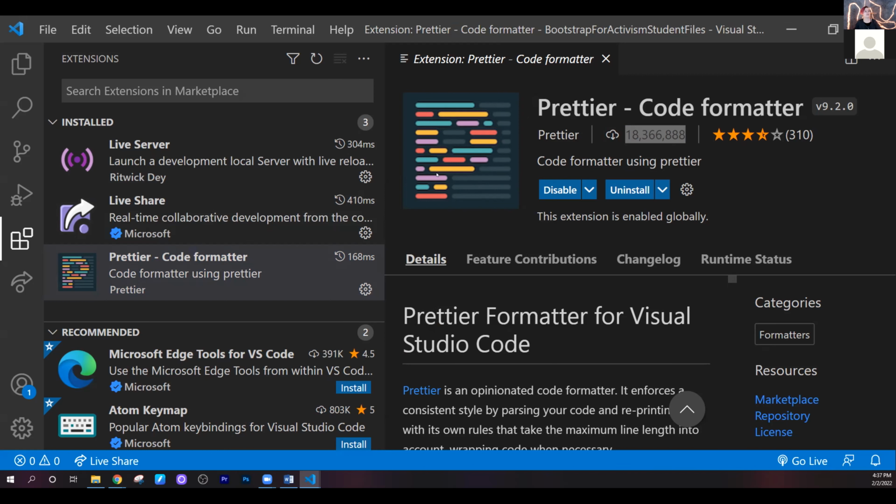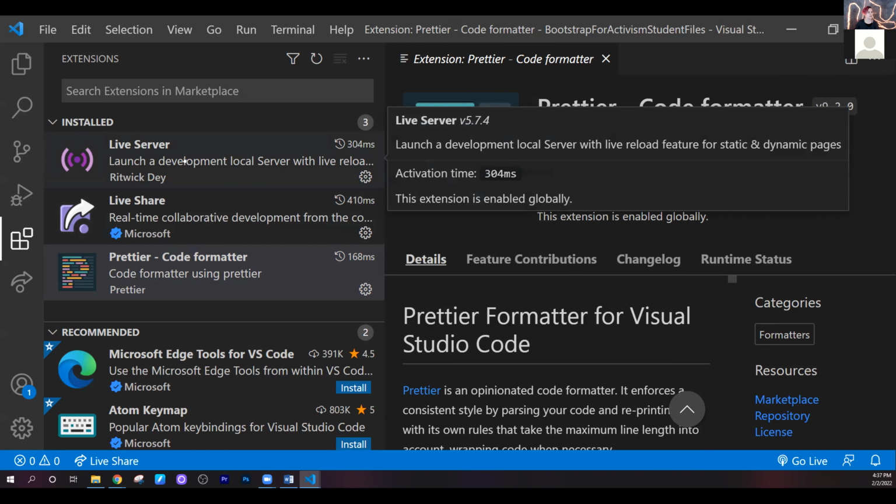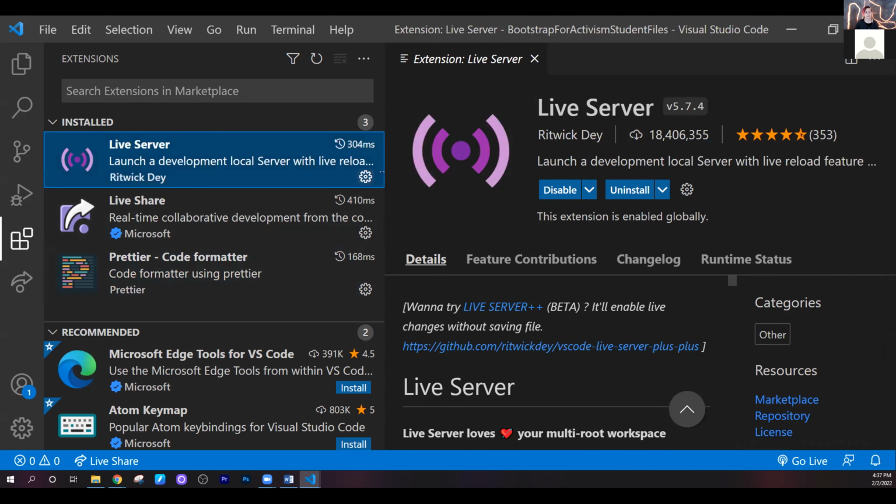The second one that we're going to be doing today is called Live Server. Live Server is going to save you, let's say, 10 seconds every single time you go to open an HTML page from your Visual Studio Code, because you can automatically share it and pop it up. And then once it's popped up, it'll automatically update every time you save, so you can see your changes happen in live format.